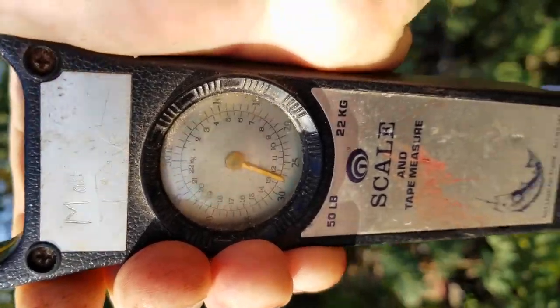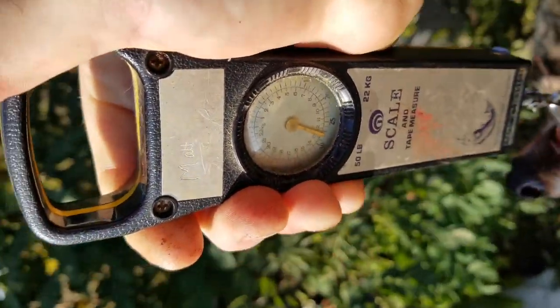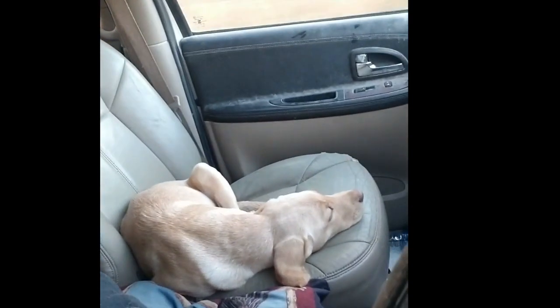That is a legit 28 pound raccoon. The other one's 25. Got my little trapping dog.